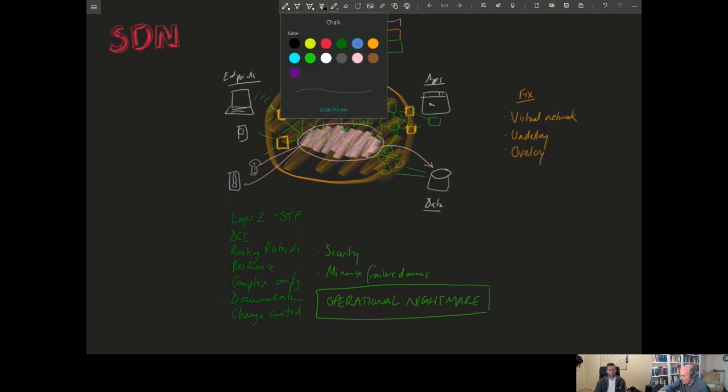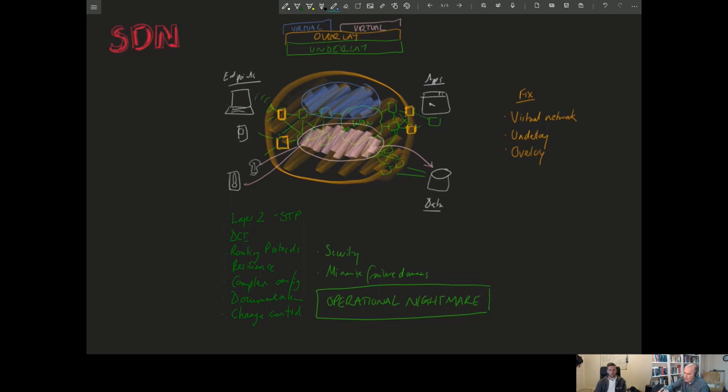You might then create another one, which would be for your corporate application traffic. So your PCs and your mobile devices can connect to that and connect to the application server.